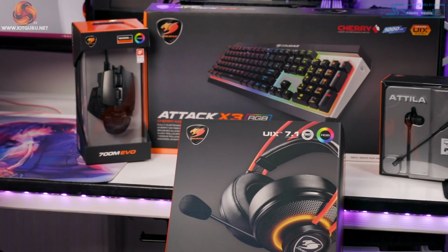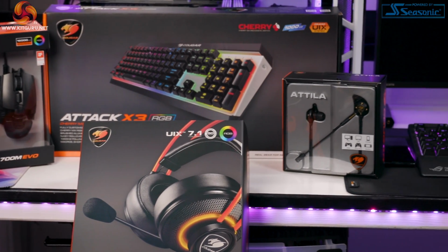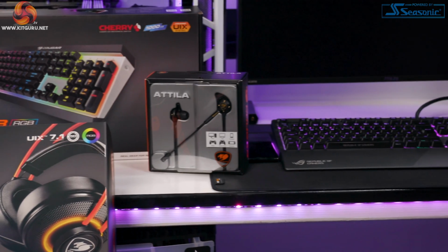Today we are looking at the Cougar set. So we're looking at the Immersive Pro TE headset, the Attila headset, the 700M Evo mouse, and the Attack X3 keyboard. So first things first, packaging.